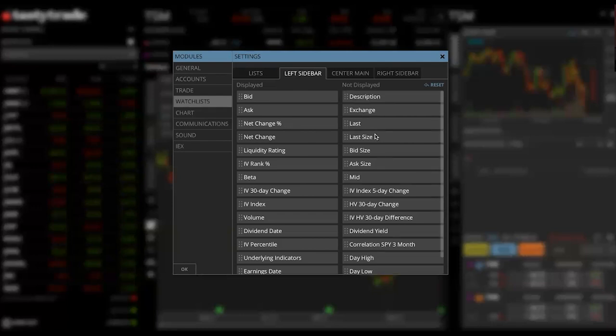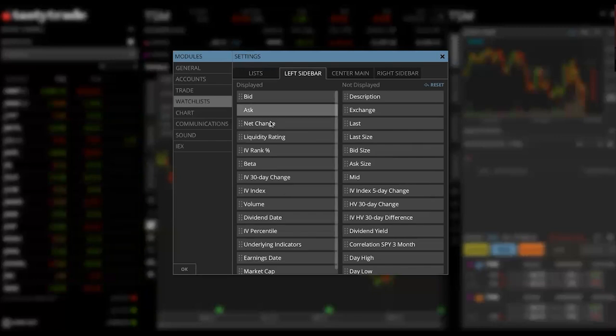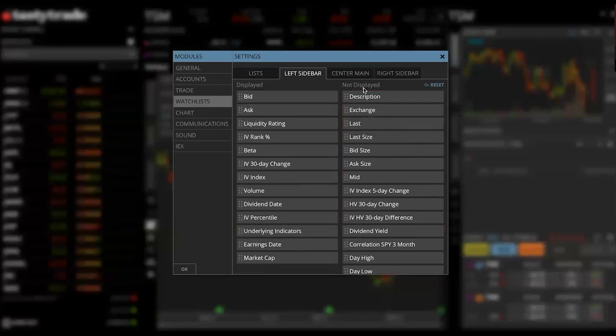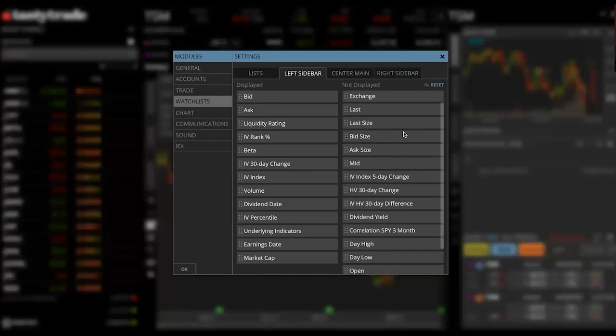Nicely too, it's going to take us to the left sidebar, which is the watch list we were looking at. And now we can see all these different data points or columns that we had set up, and we can adjust them as we would like. So we have net change percent and net change. Maybe if you didn't want to see that, you can click and drag and drop it to not displayed. So there's a displayed section right here, and also a not displayed section right here. If it's in the displayed section, you're going to see it on your pages. If it's not displayed, then it's just out in the background.